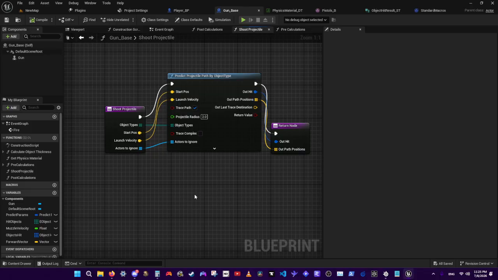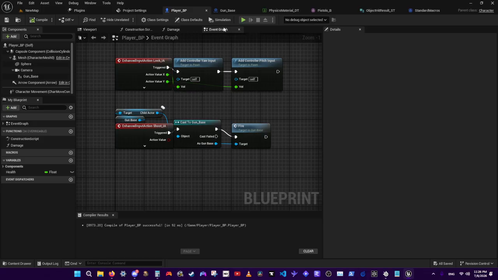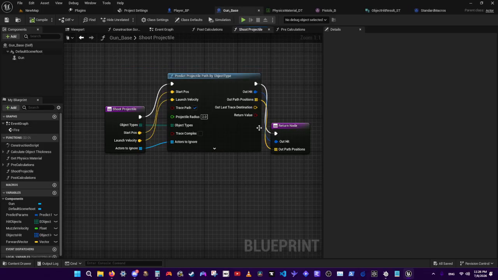I'm only going to stop working on a portion of it when I have it done. I'm not going to switch off and work on the player or anything. I'm just going to be working on the bullet until I have this bullet simulation done.